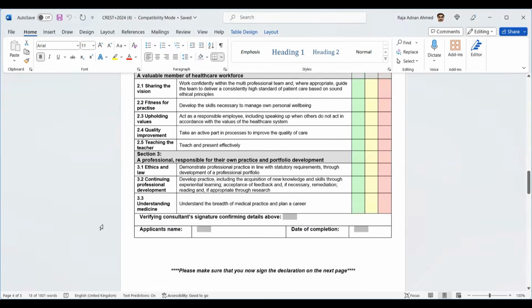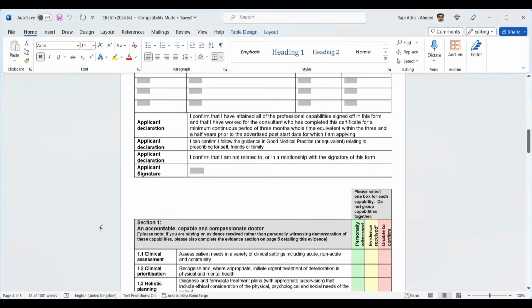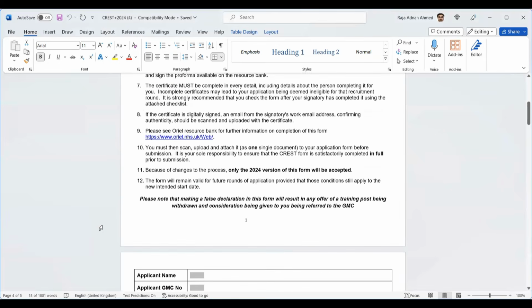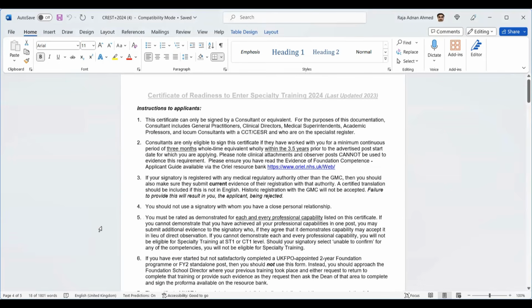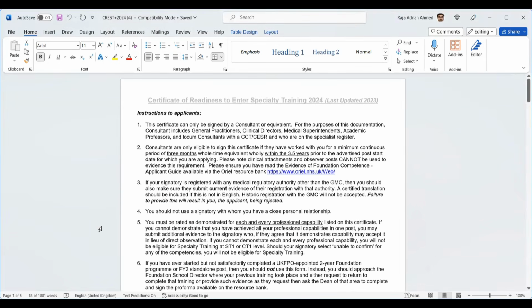So I hope this was useful, and I hope I have highlighted some of the areas where the IMGs are making mistakes. I will say again that this is from my experience, and I'm not actually part of the recruitment team. So, if you are confused about any aspect of it, please do contact the recruitment team, and there will be more guidelines available online about the CREST form from the official website.